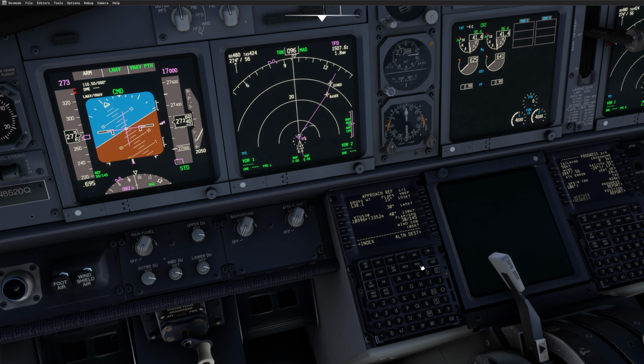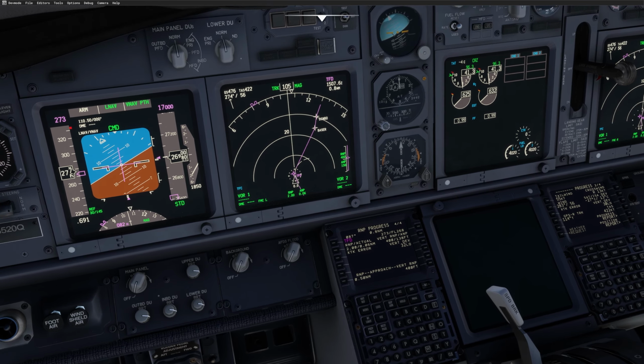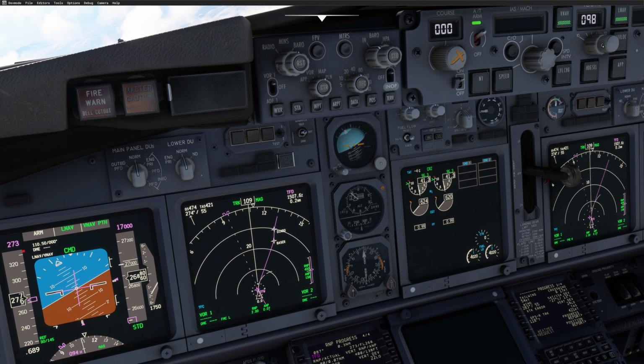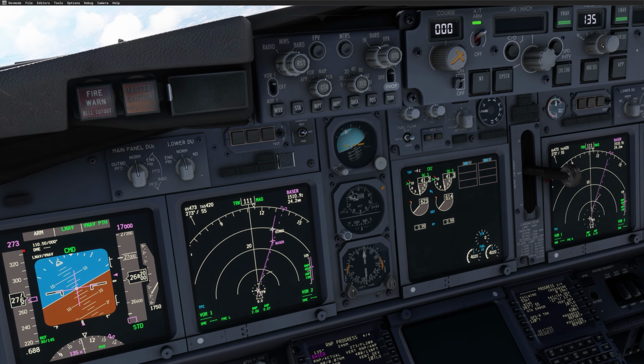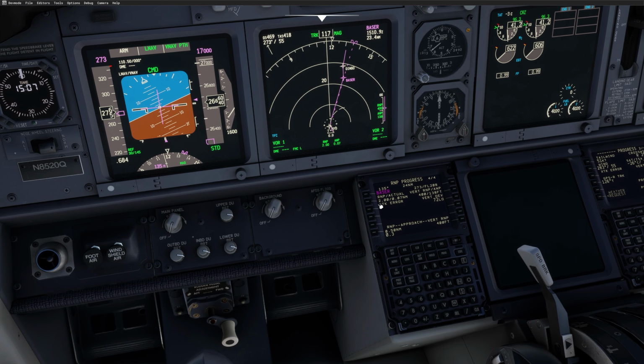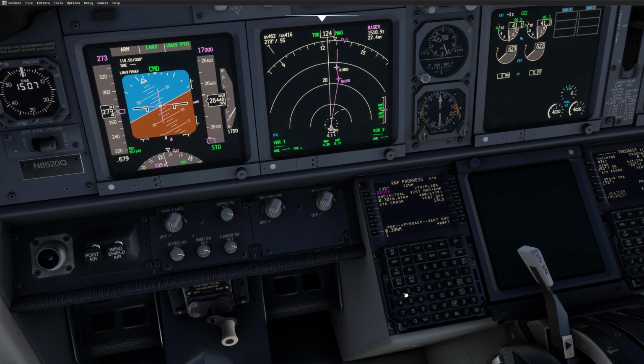Then what we need to do in POGS page 4, we need to set what we want as RNP approach tolerances for our approach. So usually what we set is 0.3 nautical miles in lateral navigation. And you can set it right away or wait to do it later. Usually what I do it right away. Then it's out of my mind and it's already done. 0.3 and the vertical we want 125.